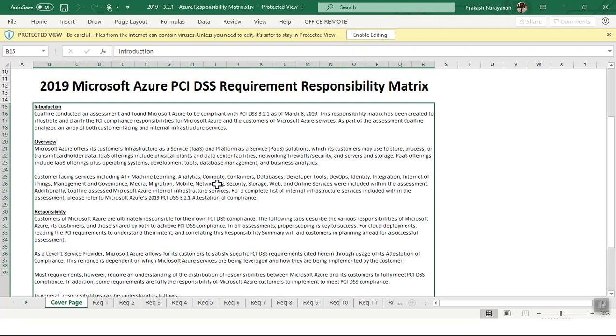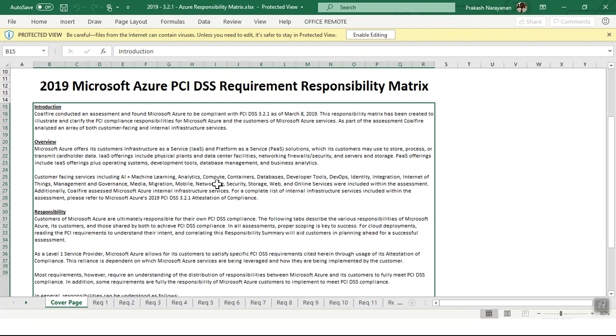Now, when you implement a solution like a virtual machine or web service and place it within your virtual network, and you then open up ports and expose them to the internet, allowing unauthorized access to services, then you are not implementing security effectively. Therefore, the way you implement security, like firewalls, network security groups, and access control lists, is independent from the controls that Microsoft has implemented to ensure their infrastructure is secure. So if you do not implement the proper controls within your solution, you become a security problem for yourself. When PCI DSS audits your solution, you may not be in compliance with some of the security controls they expect you to implement. You get what I'm saying?